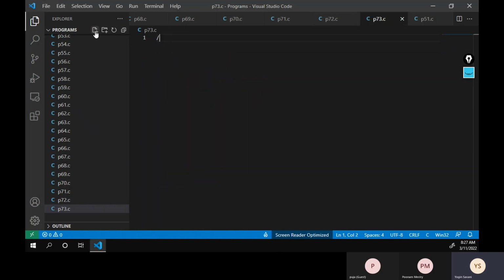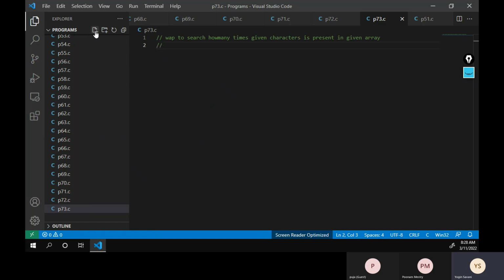Then next, write a program to search how many times a given character is present in a given array. What we need to scan from the user: we need to scan a string and one character also.